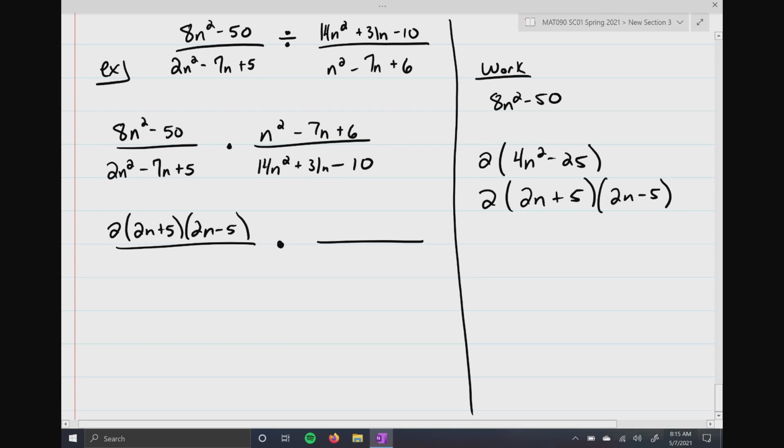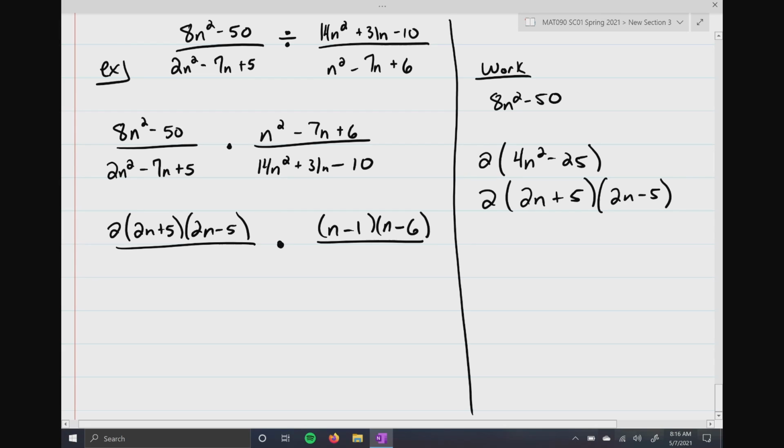All right, so I'm going to go ahead and move over to the next fraction. And I'm going to do that numerator as well because it's easy for me to factor. I notice there's no GCF, 3 terms, leading coefficient of 1. So I just need 2 numbers that multiply to get 6, combined to give me negative 7. And because I put the signs in first, I know they're both negative. That's as easy as it gets, 1 and 6. All right. Now, here comes the fun part.